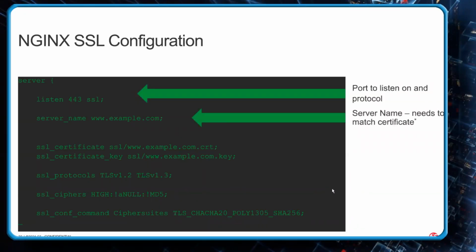So we've essentially gone through this, but to reiterate, the port to listen to is actually vital to highlight. In NGINX, we make no assumptions. Simply saying that we're listening on port 443 does not make any assumption about the encrypted or unencrypted nature of that traffic, even if 443 is the default port for HTTPS. So in order for us to specify that this is indeed encrypted traffic, we're also using the notation ssl in the listen directive.